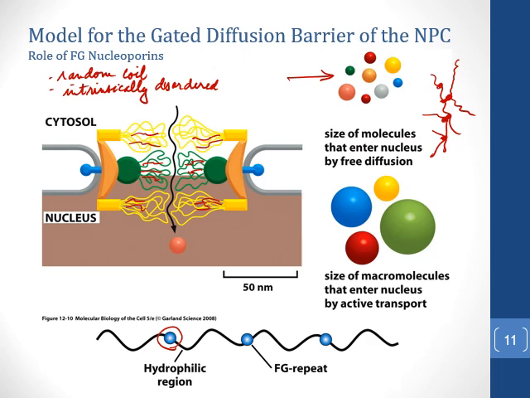So the large macromolecules cannot enter. They can't easily pass through that mesh. So the proteins that we're interested in getting into the nucleus are not going to be able to just move through that mesh. There's going to have to be some other mechanism for getting them through there. Okay, so small molecules can diffuse through these FG nucleoporins, but larger molecules, the proteins that we're interested in, are not able to move through those nucleoporins. So we've got to have a specific active mechanism for doing that.